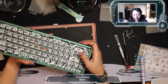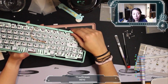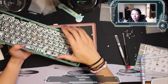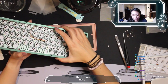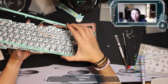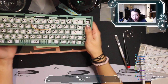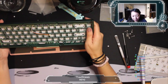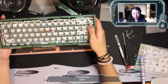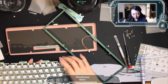It's funny that this came in so much earlier because I have a lot of navy boards coming in and a lot of boring colors like graphite and stuff like that. It's really interesting to me that all of my brighter boards came in earlier, because I ordered these so much later and I really enjoy this color combo.